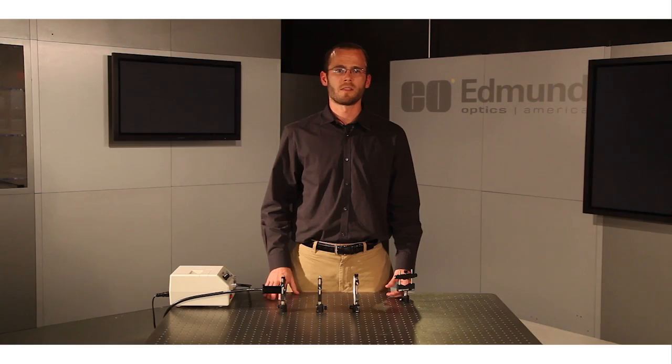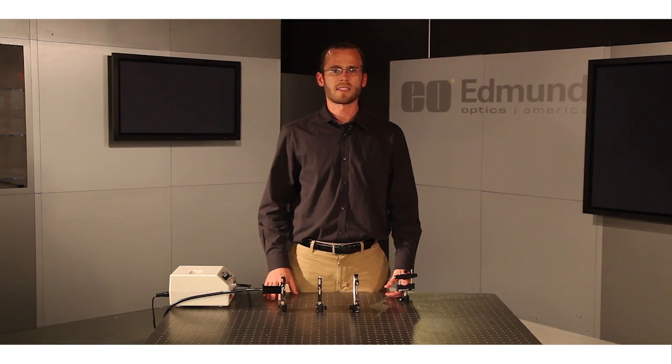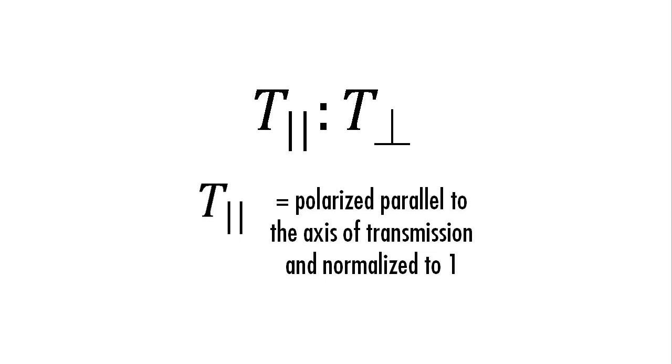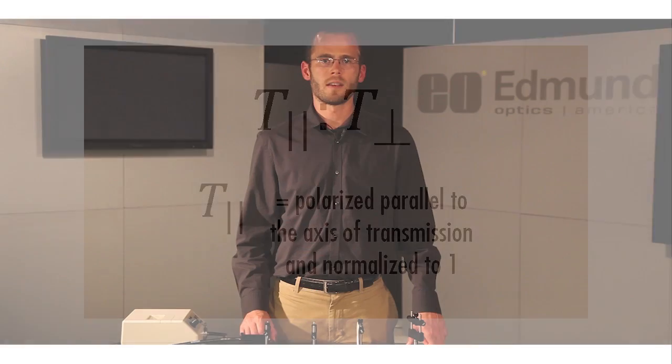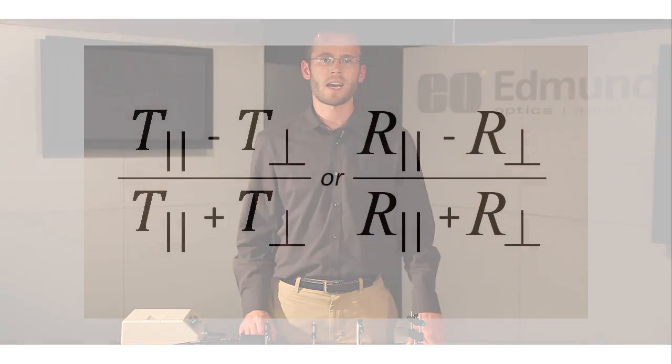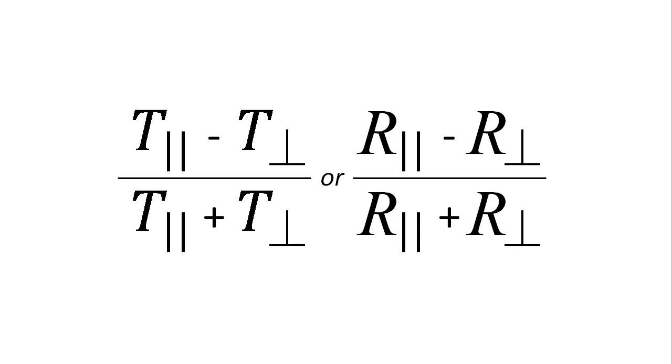It is common to specify the ratio of parallel to cross transmission of linear polarizers. This is known as the extinction ratio and is typically normalized. An example specification is an extinction ratio of 10,000 to 1, meaning you have 10,000 times more transmission for P-polarized light than S-polarized light. In addition to extinction, we can measure the performance of a polarizer by characterizing the efficiency. The degree of polarization efficiency is called contrast. This ratio is commonly used when considering low light applications where intensity losses are critical.